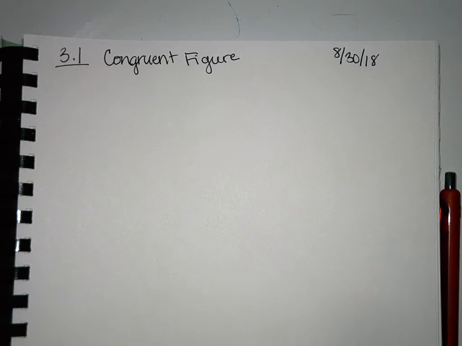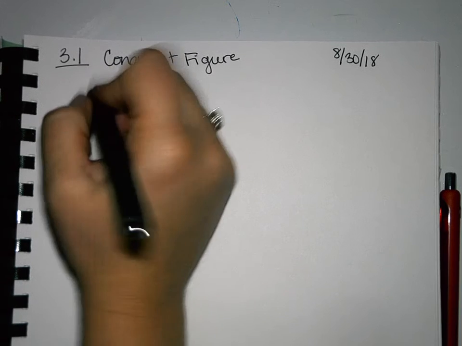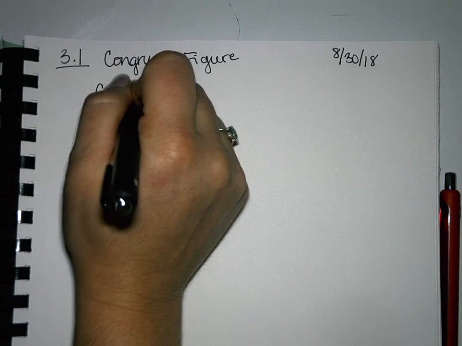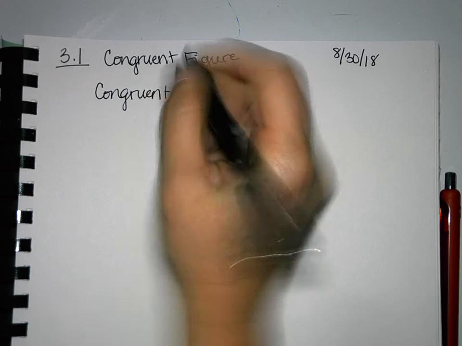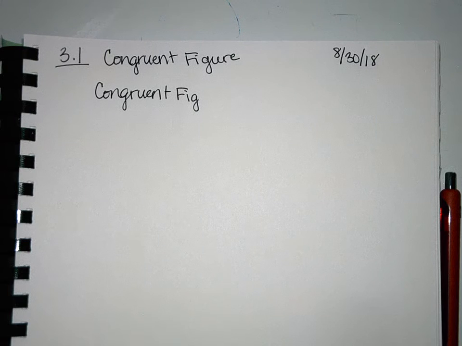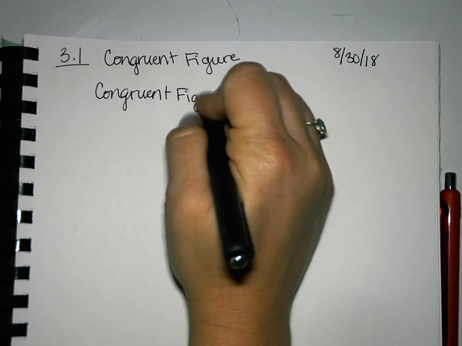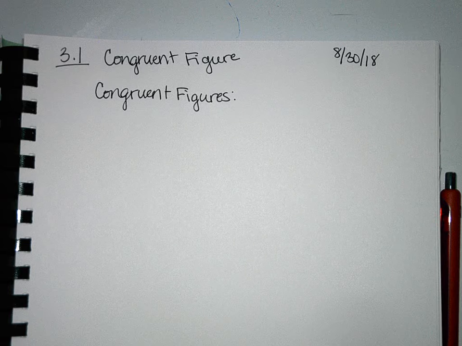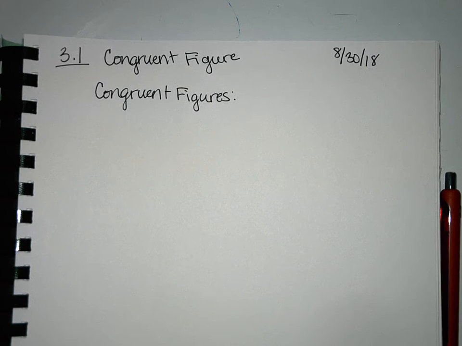So, does anyone know what the word congruent means? Robert? Equal. What were you going to say? Anyone want to build on equal? The same. Okay. It's a different verb or different word. Anyone else want to build on what it might mean to be congruent figures? So if congruent means equal or same, what does it mean to be congruent figures?